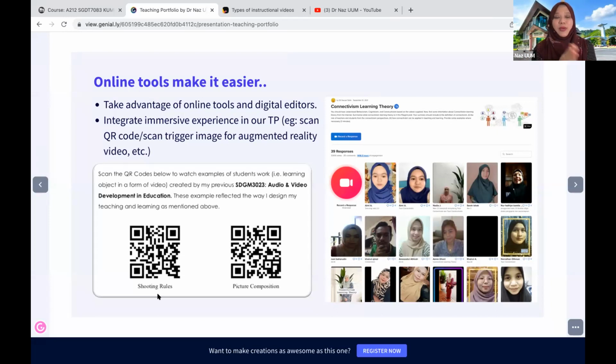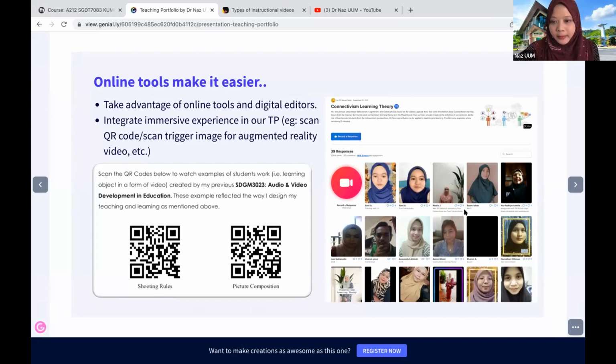So it can work both ways. If it's printed, then we can have a link or a QR code. And if it's online, we can still have a QR code, or just a link, or the embed code. Some might say that embed code is a bit technical. Perhaps yes, perhaps not, we'll see. Some websites already provide the embed code. You just copy it, like copying the link, and put it there. So it's very easy.